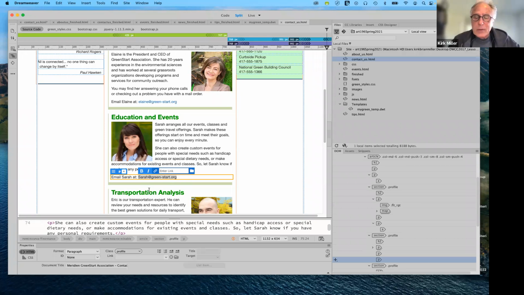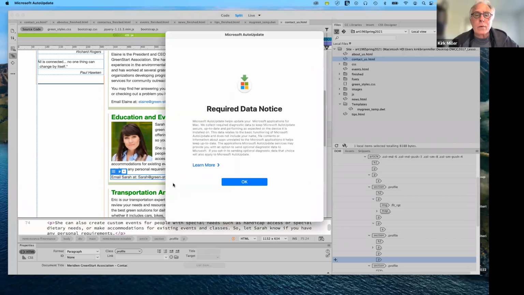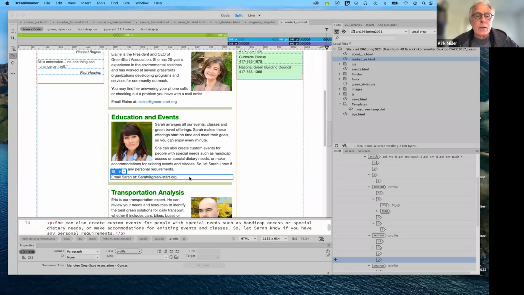And again, you need to use mailto, though. Whoops, I don't want that. So let me do that again. Let's highlight, and let's select the link. And again, here, just as we did in the properties panel, you need to put mailto, and then put her email address. And that's it.